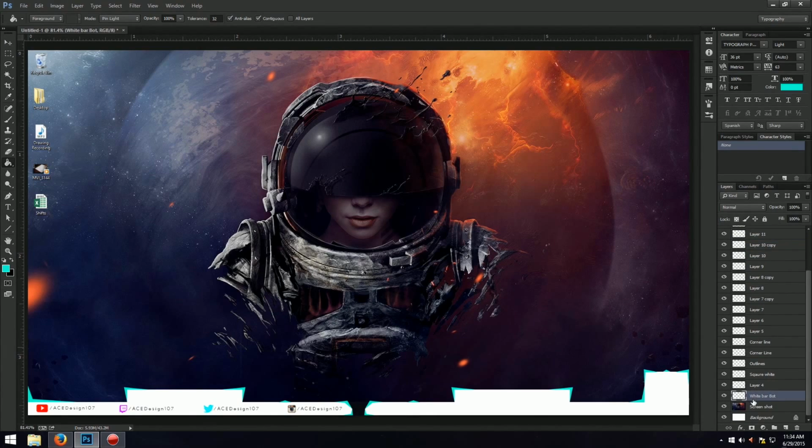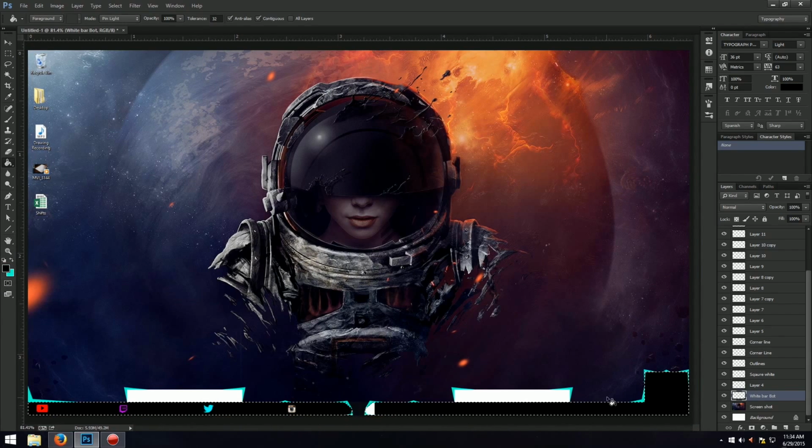And now look what happens when I change the color of this one. I really need to find that layer. Where is it?